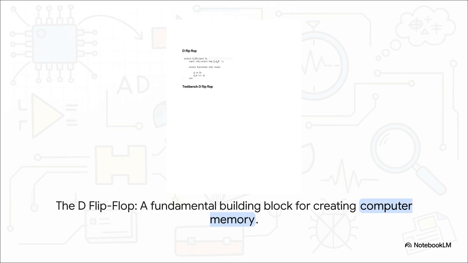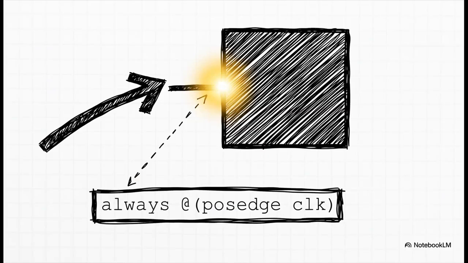And this little guy is one of the most fundamental memory building blocks, the D flip-flop. Its job is super important, but also incredibly simple. Whatever value is on its input, D, it stores that value and puts it on the output, Q. But, and this is the critical part, it only does this when it's told to. And the magic spell that makes this all happen is right here. This line of code, always @(posedge clock). That's what creates sequential logic. It's telling the circuit, listen, don't just change whenever you feel like it. I only want you to update your memory at the precise instant the clock signal goes from low to high.